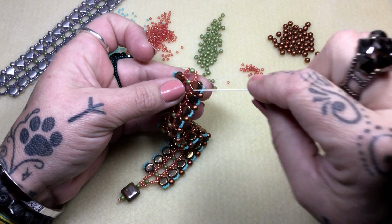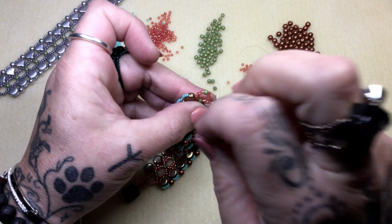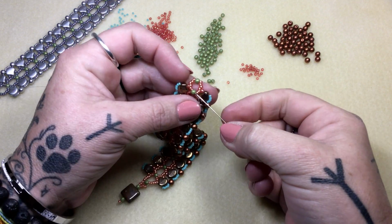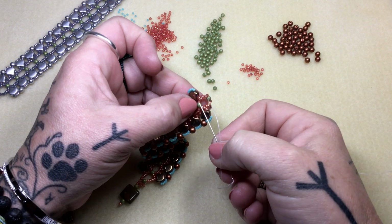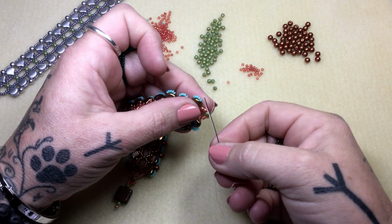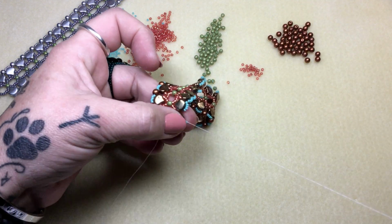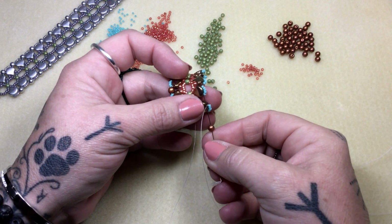So I'm going to go down this ginkgo bead into that 11 right there. And then I'm going to weave over. So I'm going to go down through these two 11s, that 3 millimeter, those two 11s. I'm just cutting across, nothing hard, straight up through that 11. And we're out on the other side now. So we'll just go right up through these 5 15s. And then you would continue a 4 millimeter through the next group of 5.